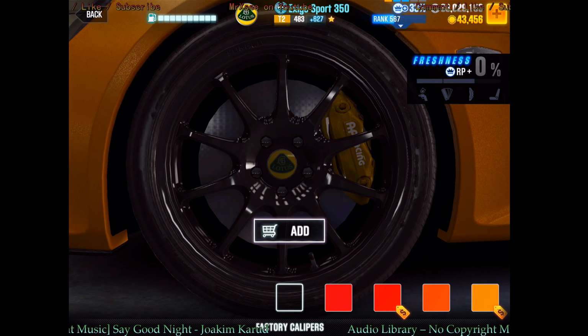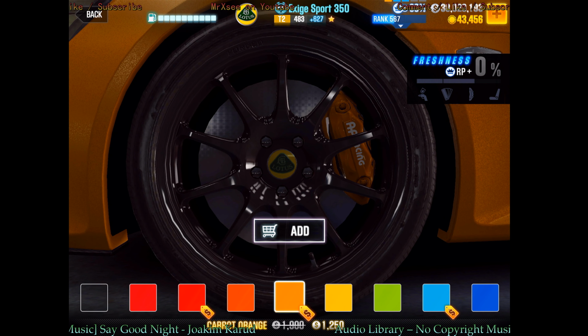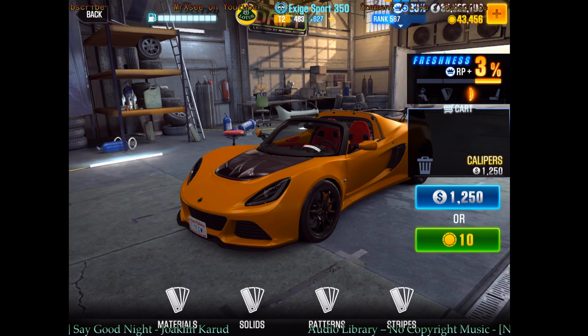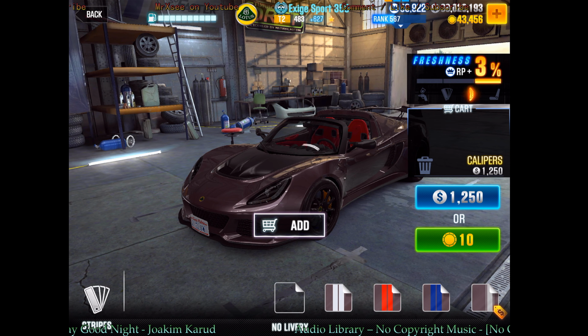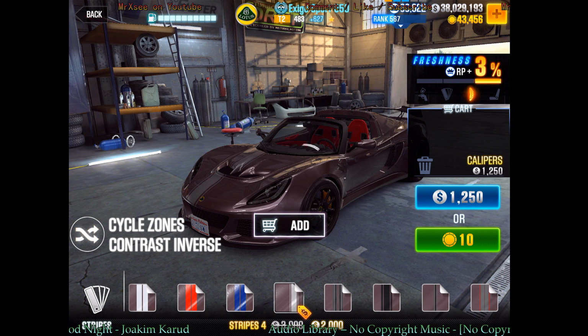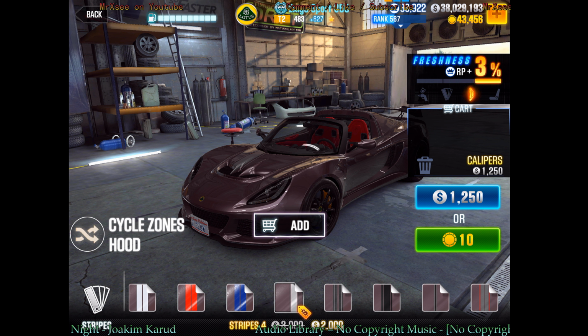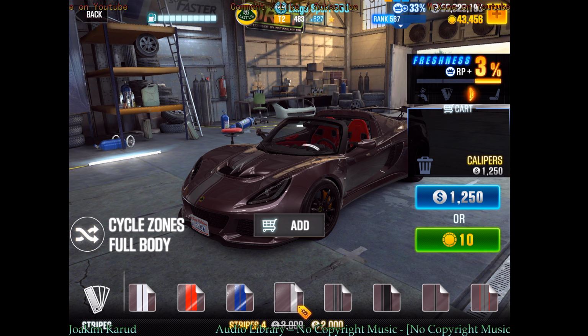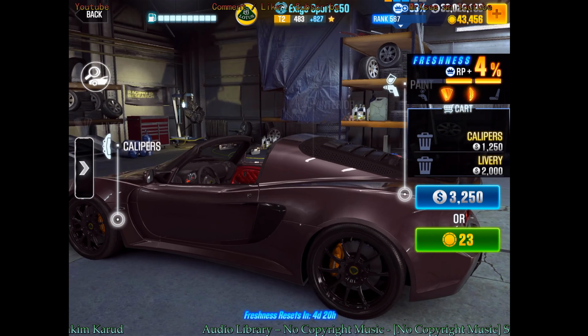All right, since we already have custom interior, we don't have to worry about changing that. All we have to do is add on the calipers. We're going to add on some stripes this time, and I like to always make them the top, but we don't have top available in this option on this car. So let's just do the full body. And last up, we're going to add some paint to it.